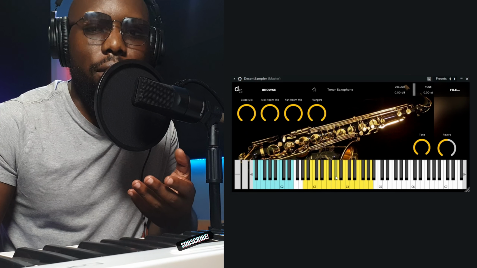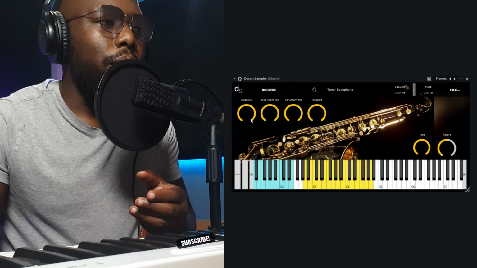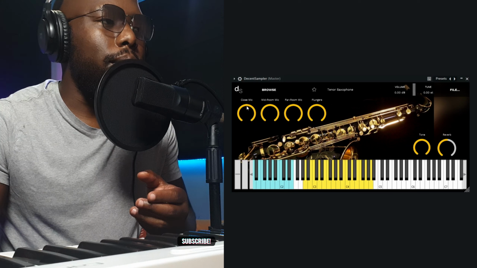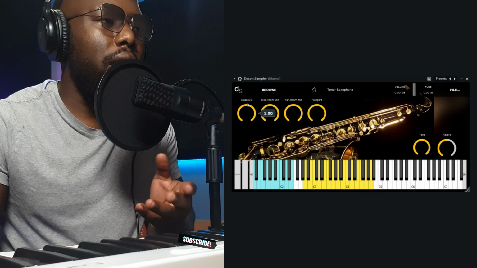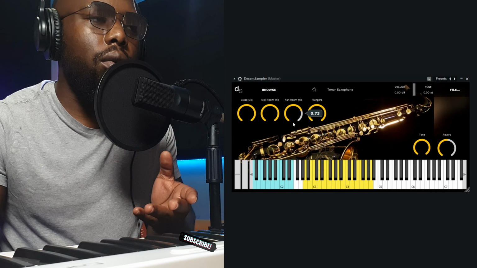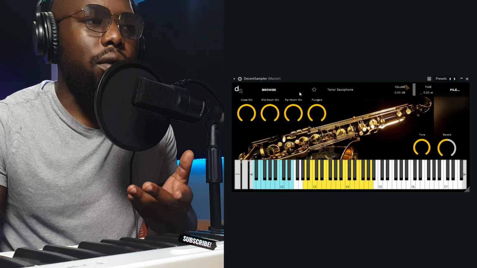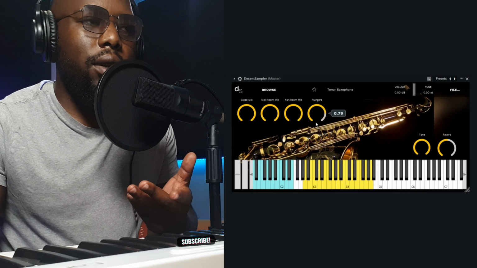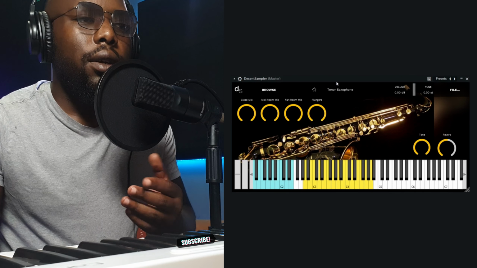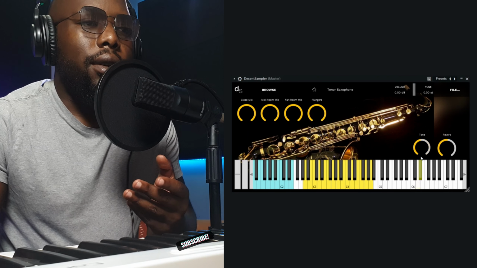Where else can you get such a realistic sounding saxophone? I mean, for real. You also get controls here. I don't know what closed mic means, but I think these are the microphones used to record, so you can reduce and increase them. I haven't found a use for them yet. There are also plungers. I don't know what that means. It's saxophone talk, I guess. And then here, tone. Tone, I understand.